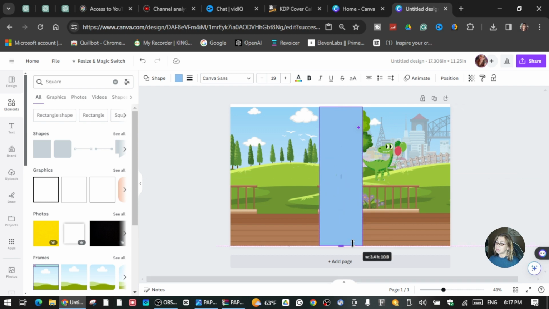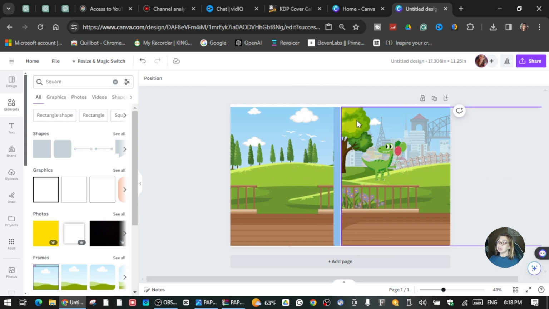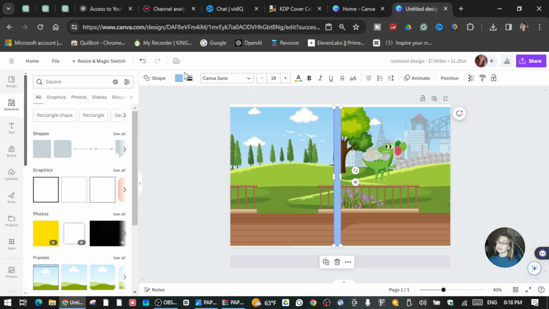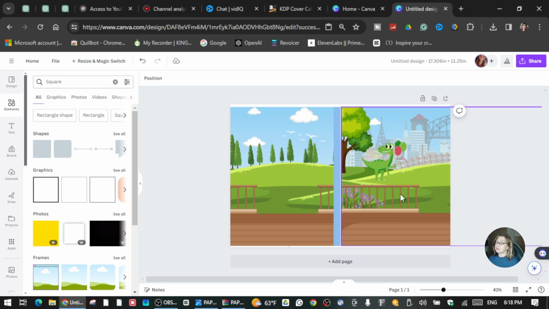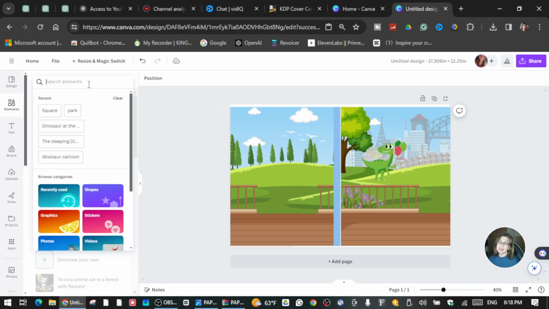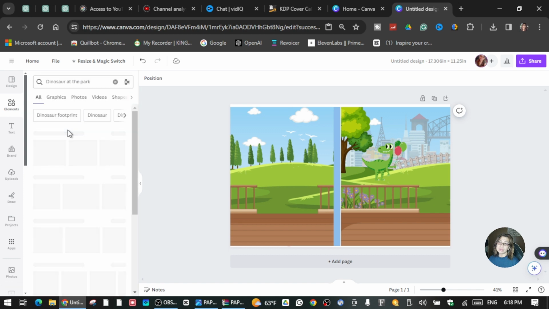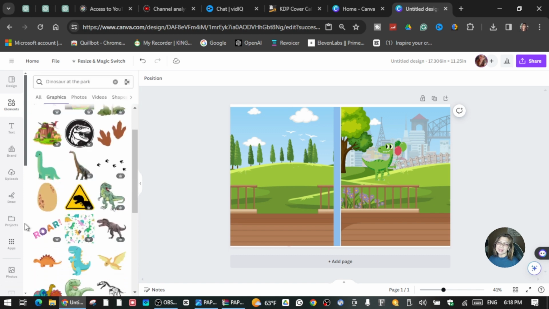Let's just make it okay here. You can change the color of this one, guys, if you want to. You can make it black, it's all up to you. So just choose the color that you want. After that, you can also put more dinosaurs here, then go back again to elements and choose more dinosaurs. So make your own design, guys.